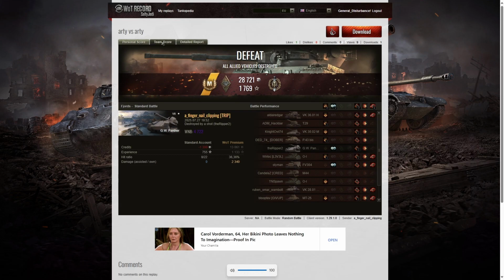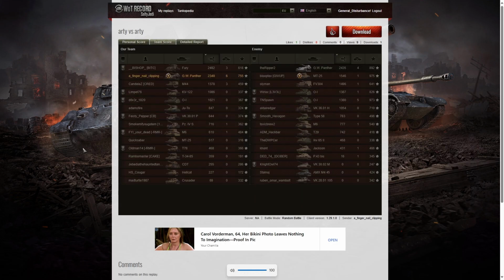Let's have a look at team score. Well, he wouldn't have got the highest damage in the game even if he hadn't stunned his own teammate. The highest damage in the game actually went to the Fury, who didn't get 20% of the enemy hit pool, and that's why he didn't get a high caliber. He got 2,492 hit points. Second highest damage goes to the GW Panther on the enemy team, who got 2,435. And we got the third highest damage in the game, 2,340 hit points. So not far behind.